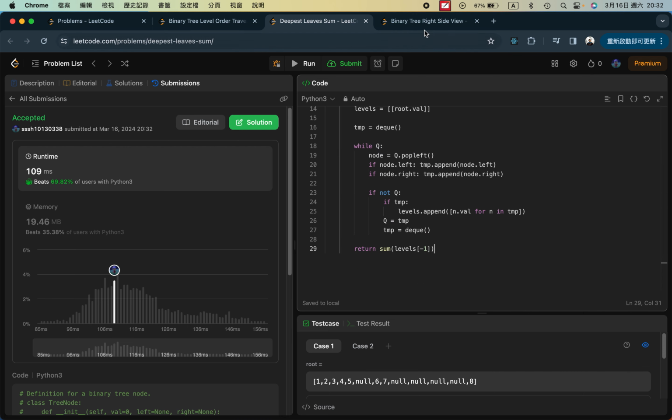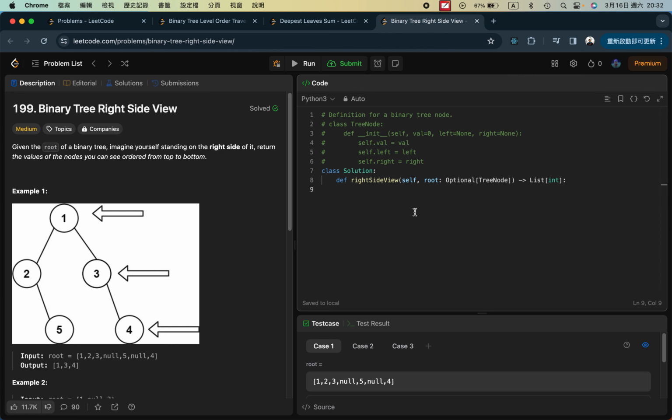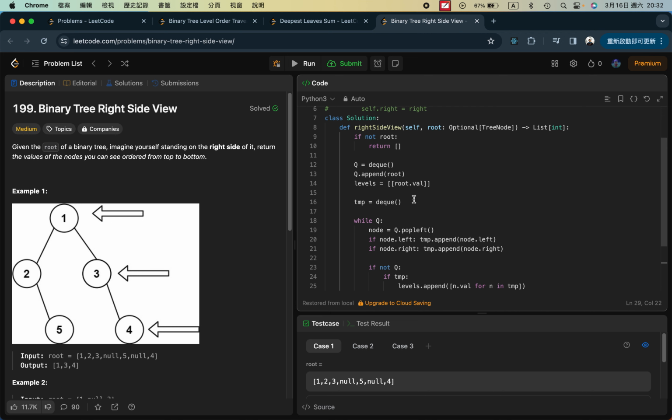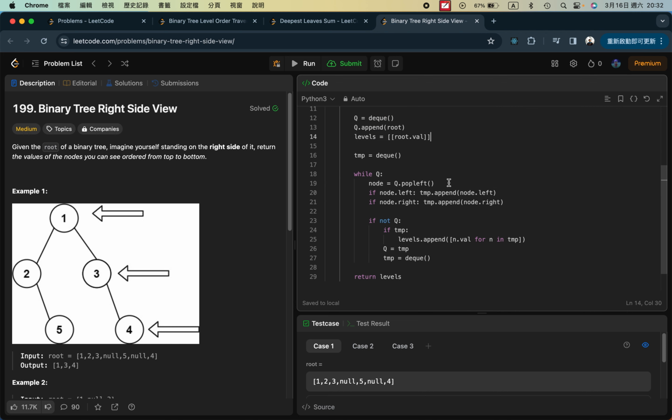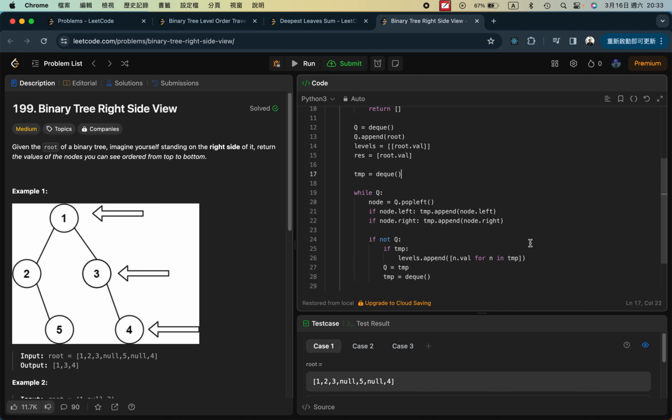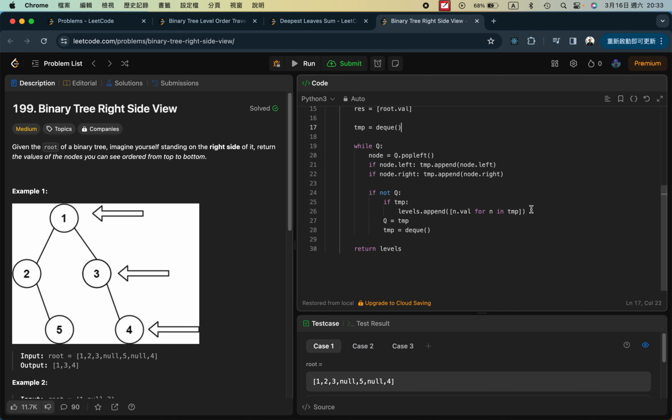Okay, and the last one is how can we do it. I want to use another result, and in the initial situation, the root node should be put into the result, and we can do the levels append.